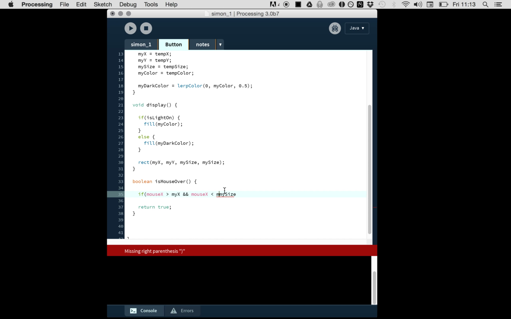So I also need to say here my x plus my size. That's actually the right point of the button. So here I do a right x position check, and then I also check for the mouseY. Is it bigger than my y? And the mouseY, is it smaller than my y plus my size?